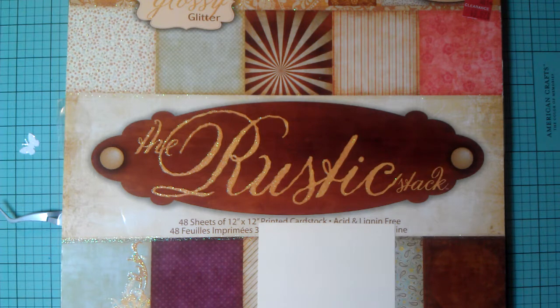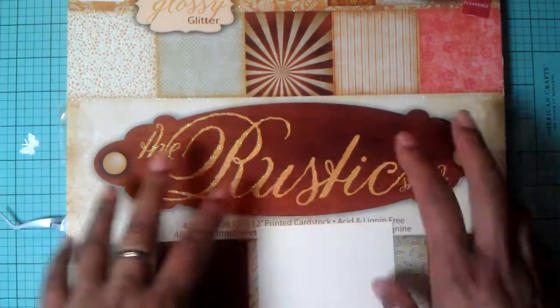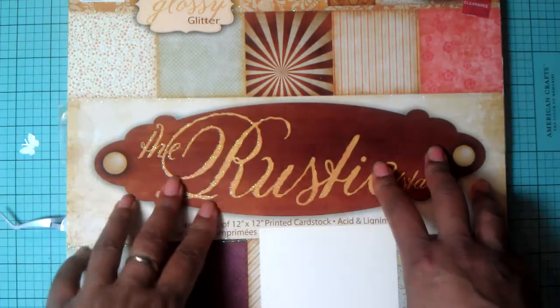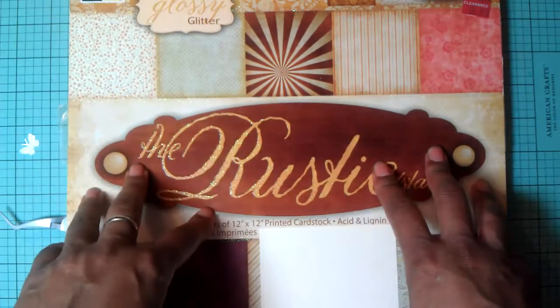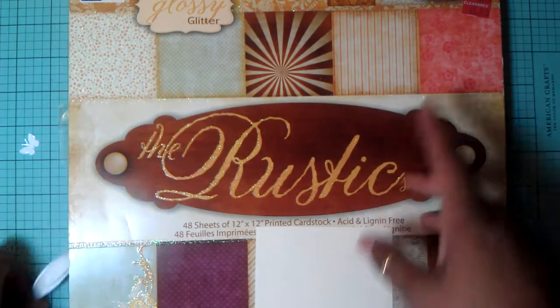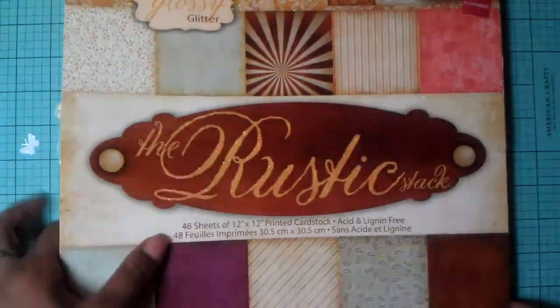But okay, so in today's video, I am using this paper pad, and it's called the Rustic Stack, and this is a 2009 paper pad. You could probably still find it in Joann's or Michael's, but I've been having this for a really, really long time. And I had got it on clearance. So, okay, anyway, let's get started.